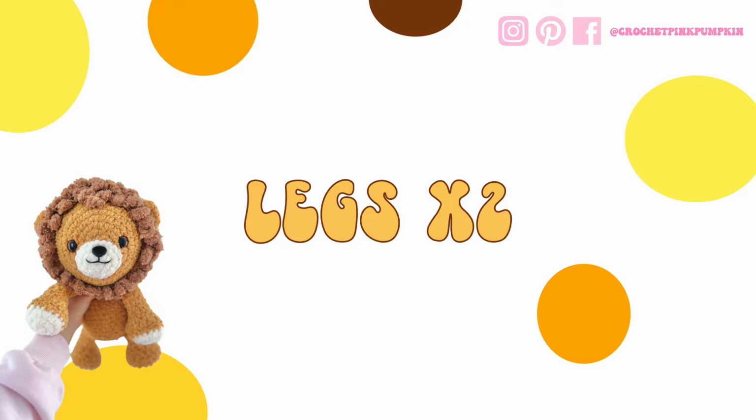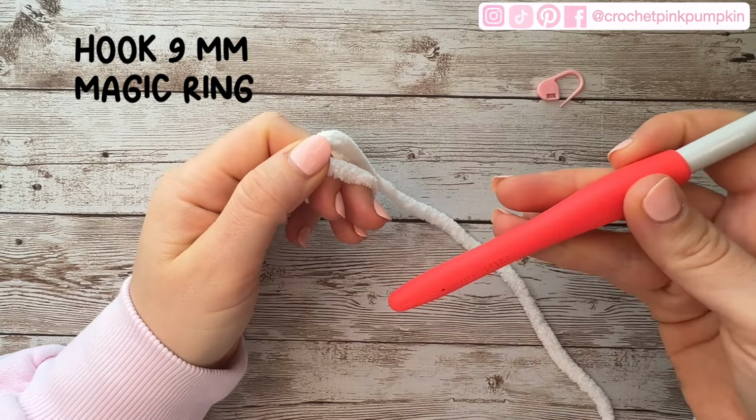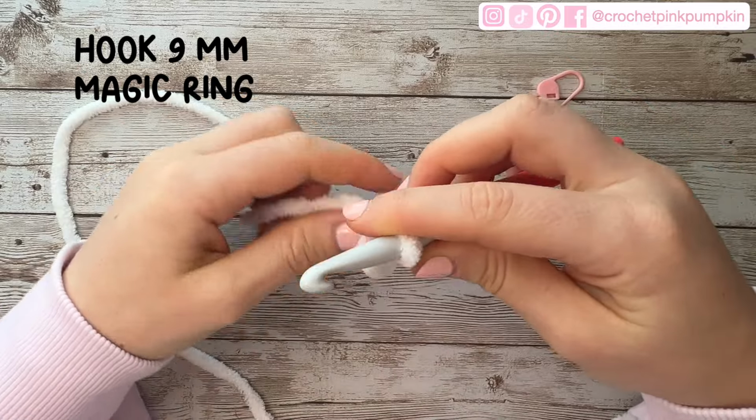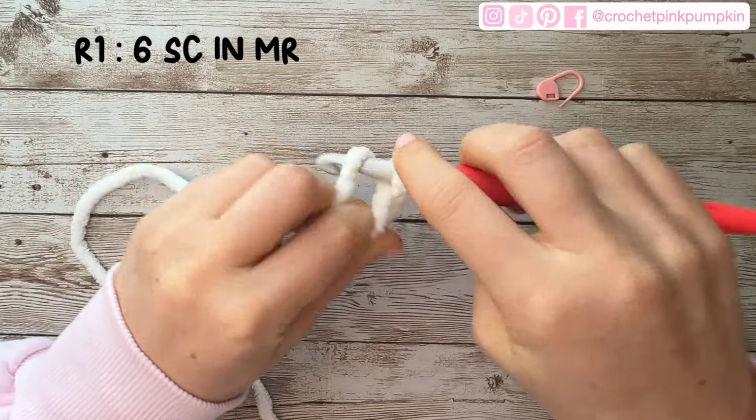Let's start by making the two legs. You will need a 9 mm hook, and you start by making a magic ring. Yes, 9 mm, I just wanted to show you. So you start by making a magic ring and then 6 single crochet in the magic ring.